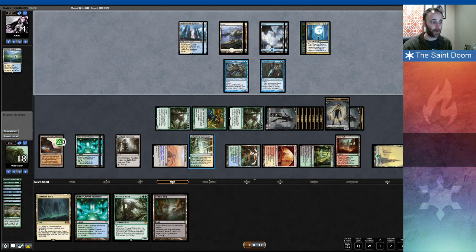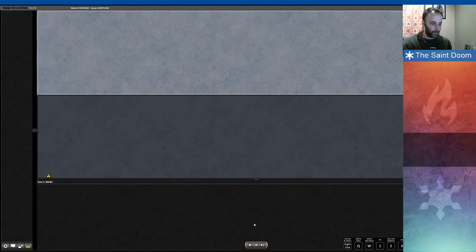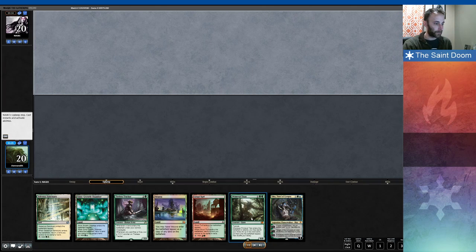And again, there was that spot where I only had two green sources. They couldn't technically cast Cryptic, but it's just something to remember. Don't put yourself in a spot like that against a Cryptic Command deck. I mean, my opponent couldn't Cryptic, but it's just a good habit to remember. Whew. Okay, lots of talking. Let's go to game 2.